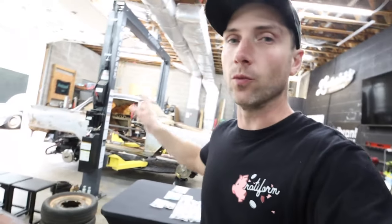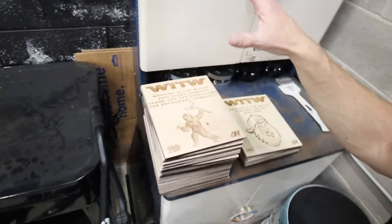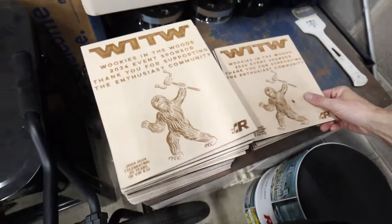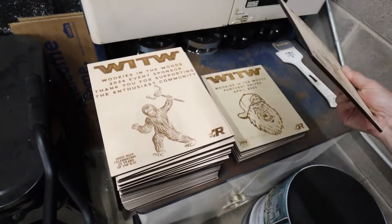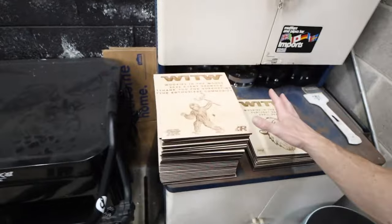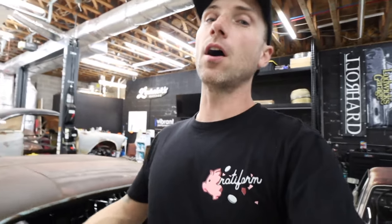We're back on Auto Union 1000 SP content today. I'm multitasking as always — the laser machine is running. If you're a Mark IV Volkswagen guy, I am, I think for the fifth or sixth year making the Wookiees in the Woods wooden plaques. These are the awards for the Wookiees in the Woods show. They drive the Tail of the Dragon and get together in the Tennessee/North Carolina area. It's a huge show. So if you're a Mark IV or any generation R32 fan, you've heard of Wookiees in the Woods. It's really cool to be a part of that show in this way, and Charles, who you saw in the last episode, is a huge part of that show as well.